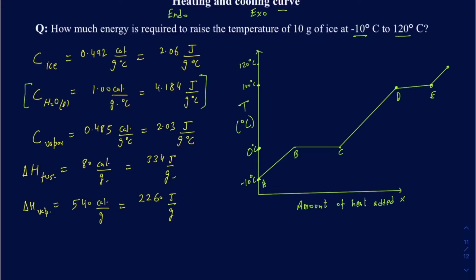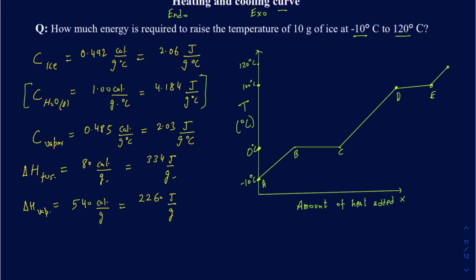Now, the question doesn't necessarily have to ask you from the solid all the way to the gases. It could be anywhere. It could literally tell you you're starting out with water that's at 50 degrees Celsius and you're going all the way to 120 degrees Celsius. So it's just a matter of being able to recognize what the starting point is and what the end point is and draw the heating curve accordingly. But this is the broad picture that includes every single heating curve you're going to be seeing when you're going from the solid to the liquid and to the gas.